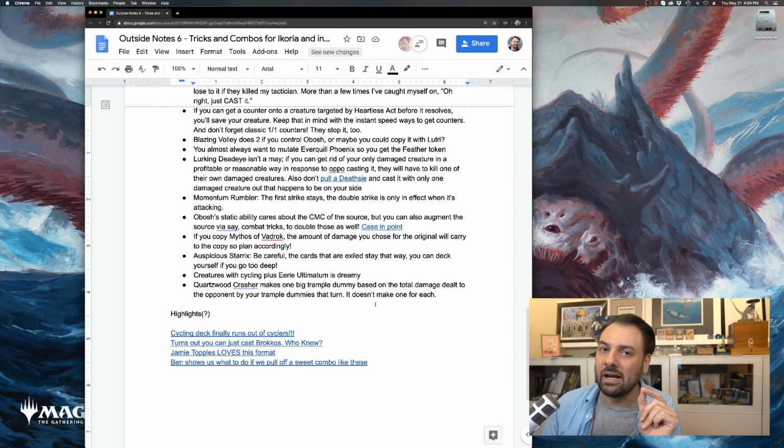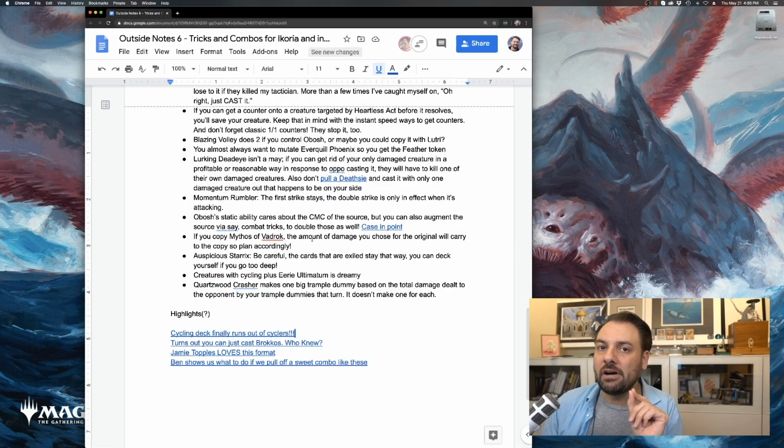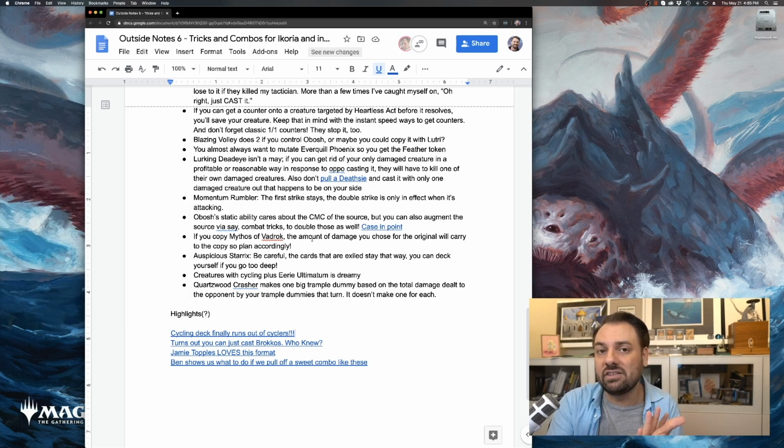This one doesn't come up often either, but if you do find a way to copy Mythos of Vadrok. Now, that isn't easy to do, but if you do, you'd figure that's a game-winning combination. The thing you need to know is the copy will have the same targets and the same amount of damage as the original. You don't get to re-choose that. So make sure that you plan ahead and distribute the damage in a way that gets the things dead that you need to get dead, or else it may end up in tears for you.